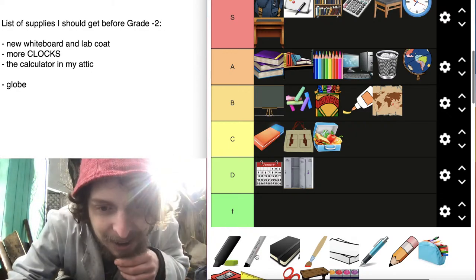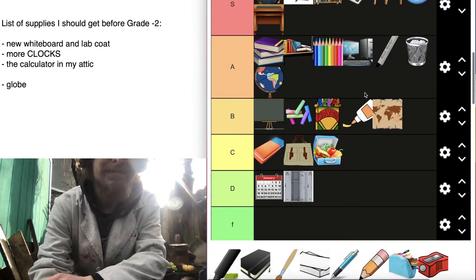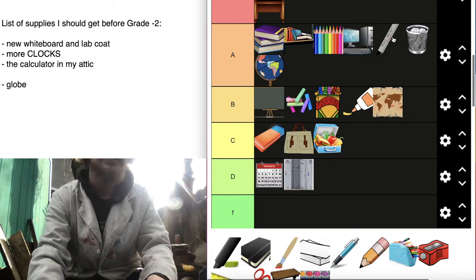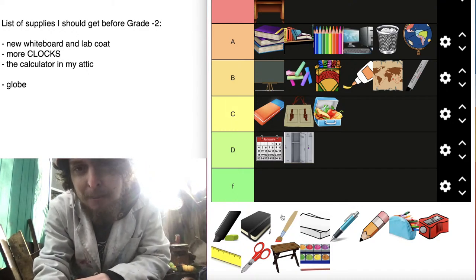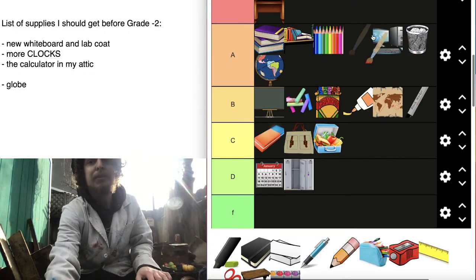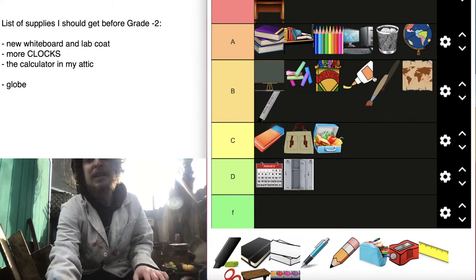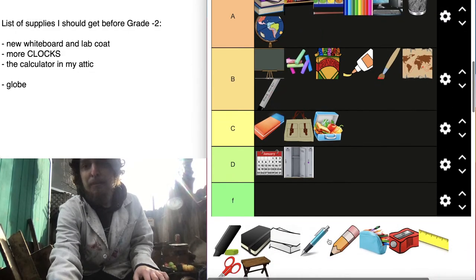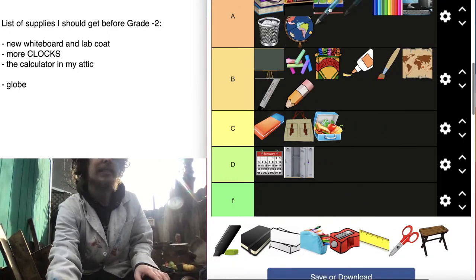I'll leave that there. A black marker, kind of like Sharpie. We gave those A tier, a permanent marker. Actually, this one just says black marker. It doesn't say permanent. So if you didn't know if it was permanent or not, B tier. Paintbrush. Paintbrush is A tier. Paint is A tier. Paintbrush is B tier. Pencil is B tier. Pen is S tier.